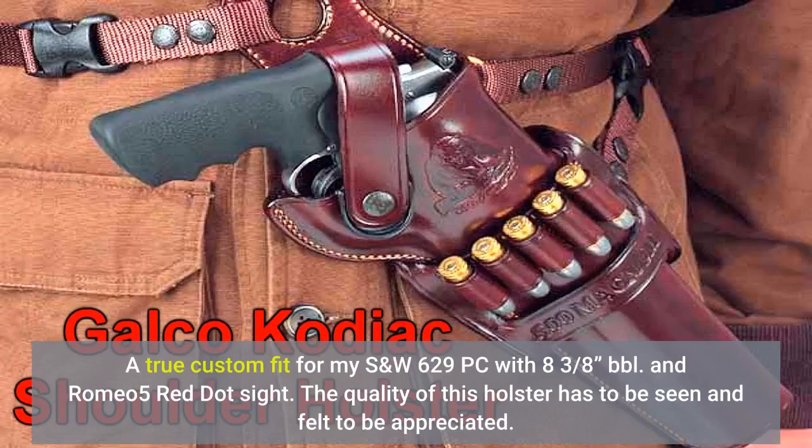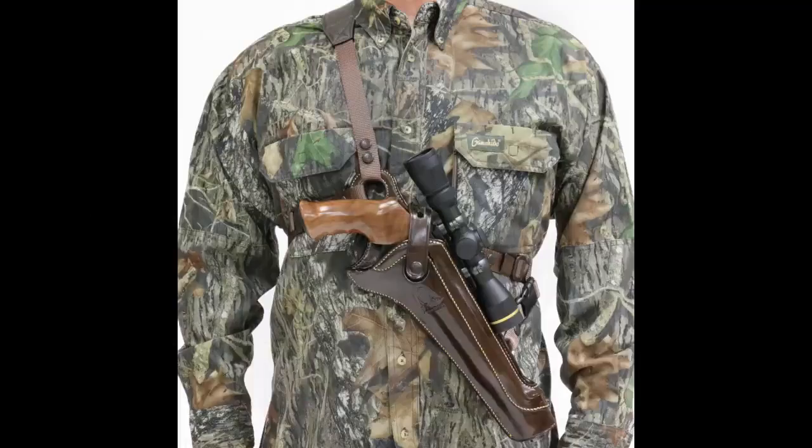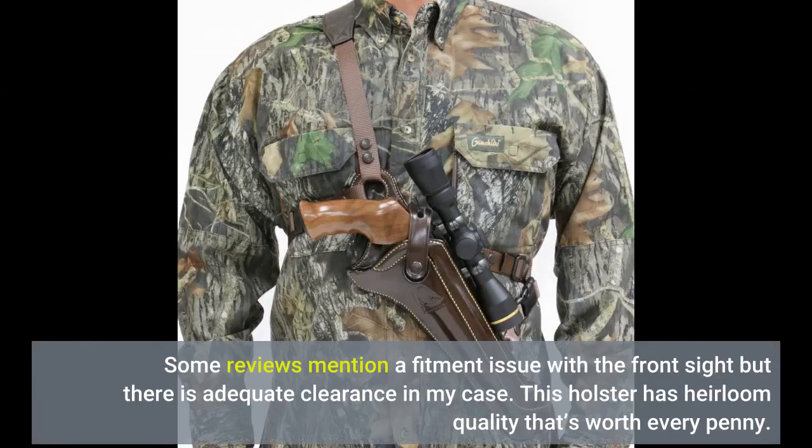A true custom fit for my S&W 629 PC with 8⅜ barrel and Romeo 5 red dot sight. The quality of this holster has to be seen and felt to be appreciated. Some reviews mention a fitment issue with the front sight, but there is adequate clearance in my case. This holster has heirloom quality that's worth every penny.